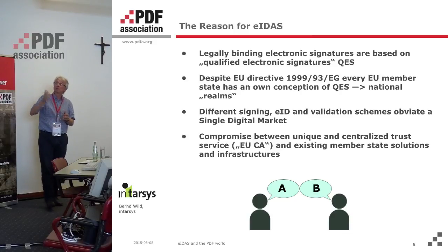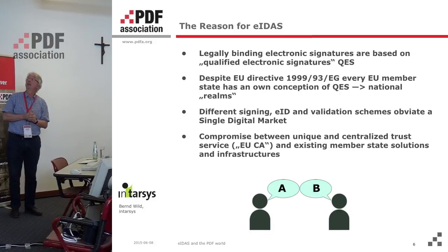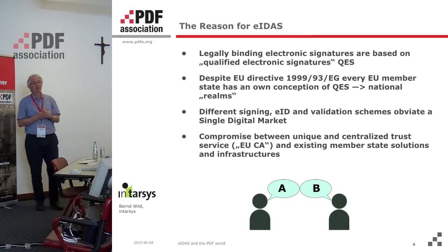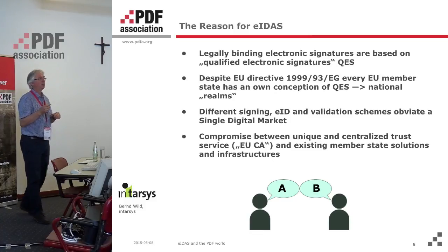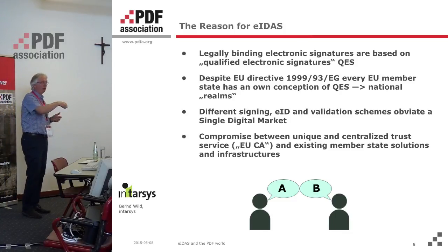And therefore there was also the motivation for the EU to harmonize this and to say, okay, we will have a common eID understanding and implementation in the EU in the next, I think now we go to 2015 and until 2018. Then it should be possible, for example, to use your Belgian eID card and go to a German public administration office and apply for any official regulation. For example, if you want an approval to start your own business here in Germany, you have to fill out such a form and you normally have to sign it. And then in the future, it should be possible that you can even do this in Germany with a foreign eID card or eID token, electronic identity.